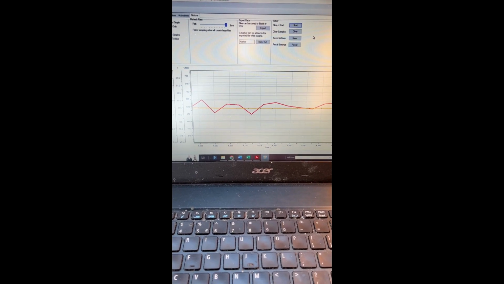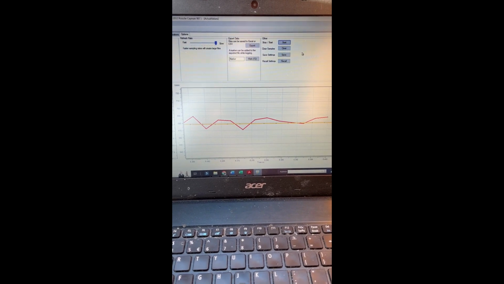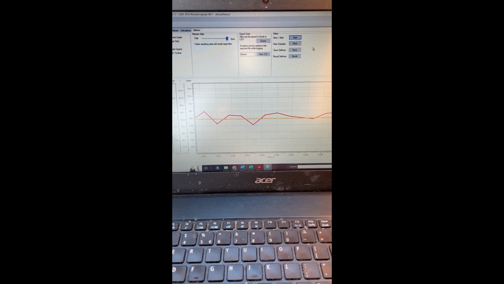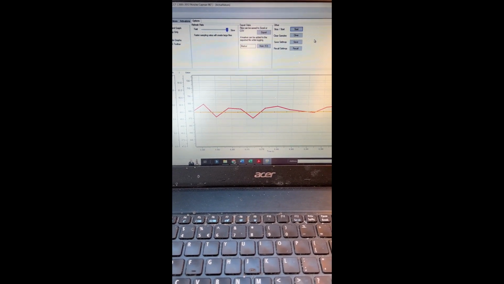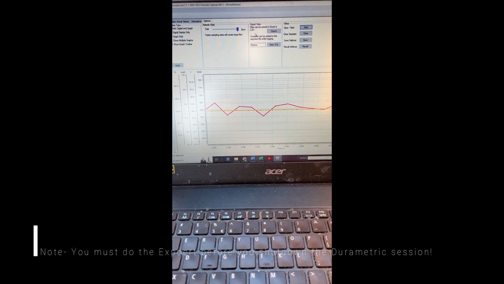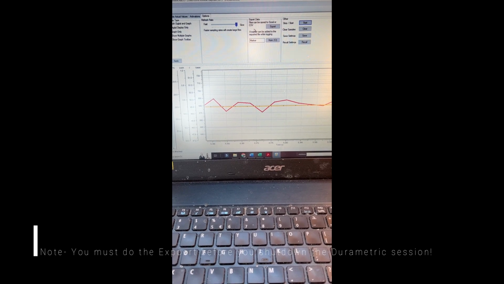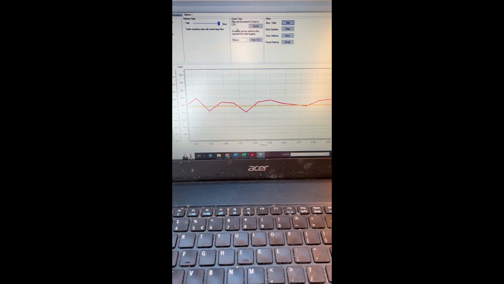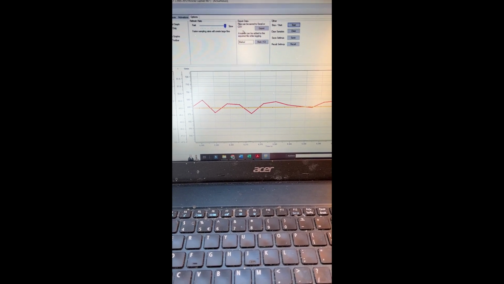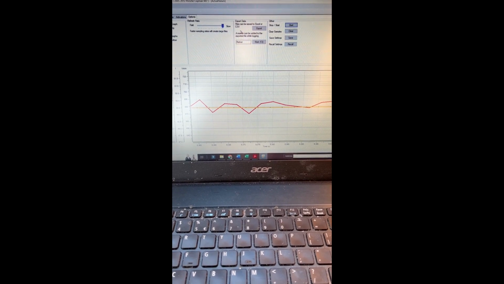And the next place that I pull over the side of the road and it's safe, I'm going to hit stop. You don't have to do it right away, but I always like to know I got some data. I'm going to come over here and hit export, and it will dump a new CSV file. I'm going to have to come back and tell you where it goes. But once you know where to look, you can make sure that you got a data dump. And that's it. That's all you're going to have to do today for this test.